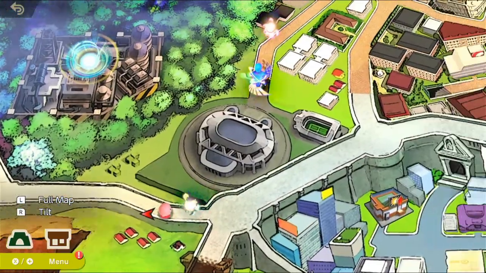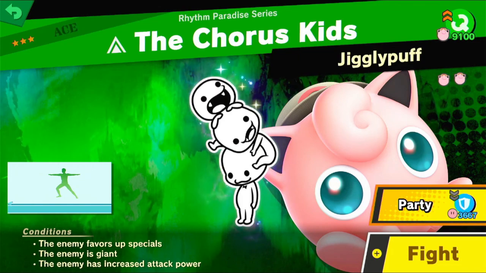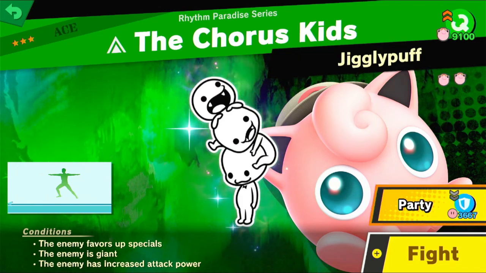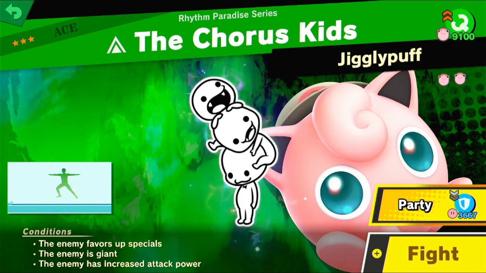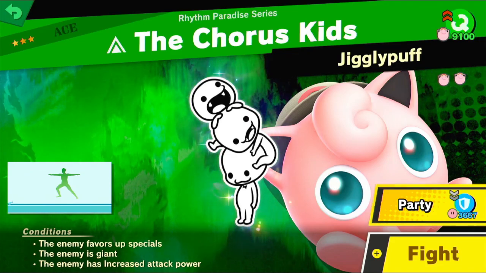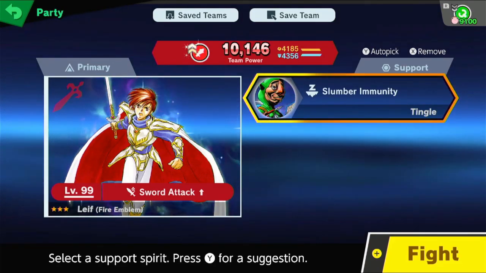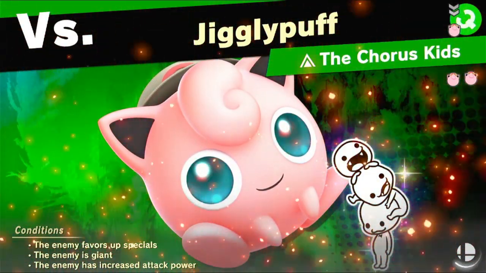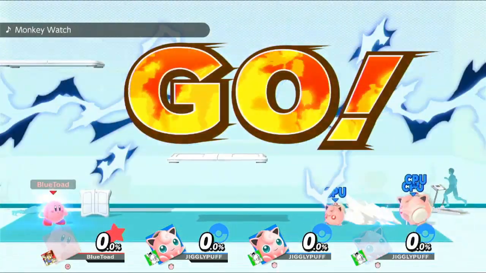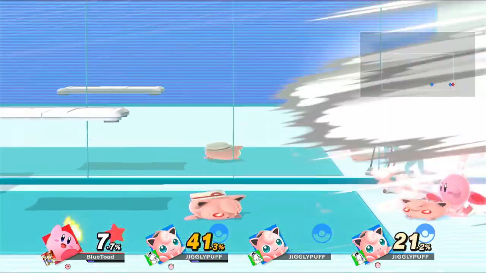Okay, this is lining up nicely with the rest of the universe, so let's get this out of the way. The chorus kids. Playing as Jigglypuff, Jigglypuff, and Jigglypuff. The enemy favors up specials. The enemy is giant. The enemy has increased attack power. Okay. That might be useful, playing against Jigglypuff, and I think Jigglypuff can put you to sleep. And if it favors up specials, I'm assuming that's what it does to put you to sleep. Yeah, I have chosen my spirits correctly.